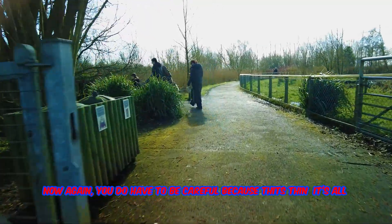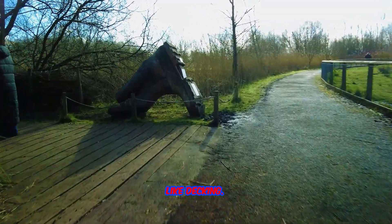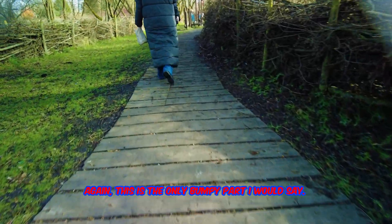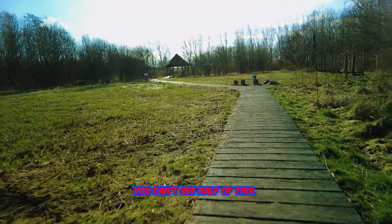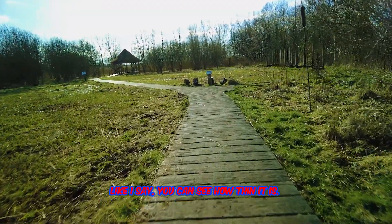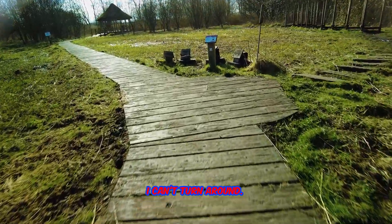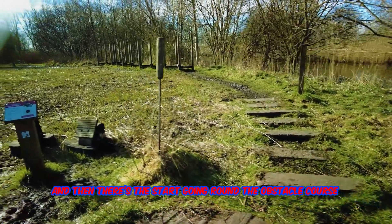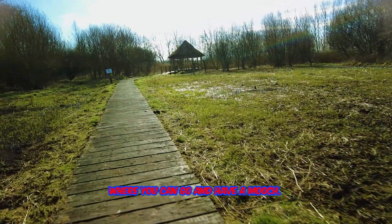This is the entrance now — again you do have to be careful because there's only a thin gap. It's all like decking and this is the only bumpy part I would say. This used to be all overgrown and they've cut it back and levelled it out — you couldn't see half of this before. You can see how thin it is; it just fits me down perfectly, I can't turn around. And then there's a path going around the course where you can go and have a mooch.